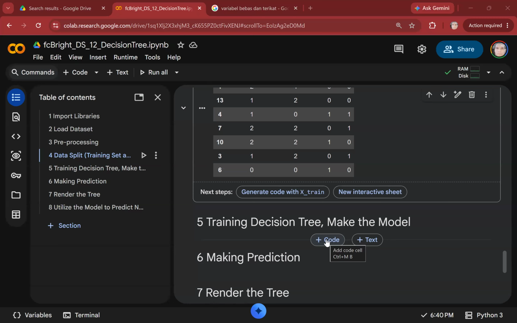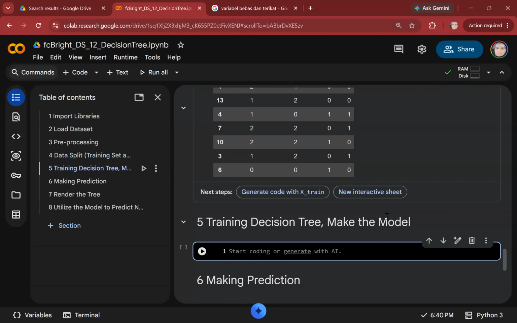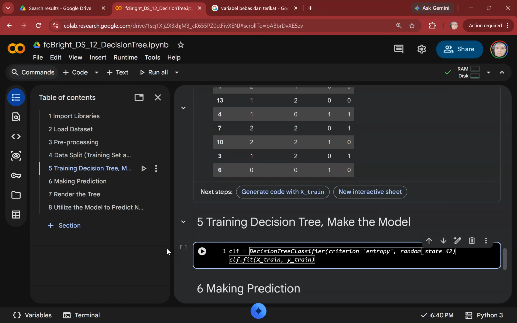Number 5, we continue. And here we do a training decision tree. Okay, so we make a new classification. So decision tree classification. Just type this.